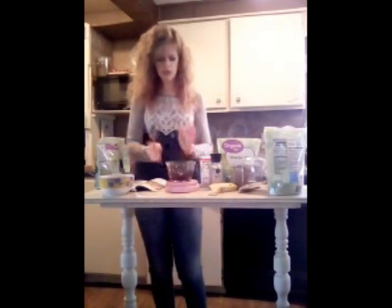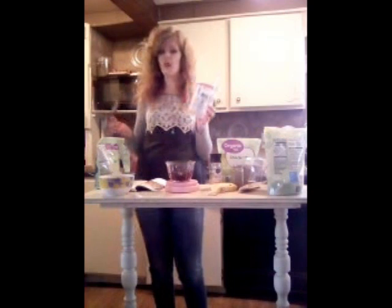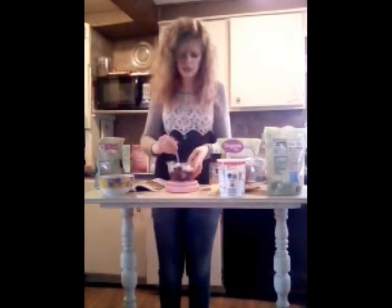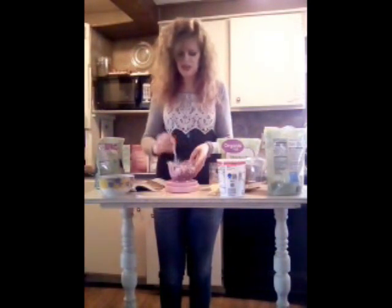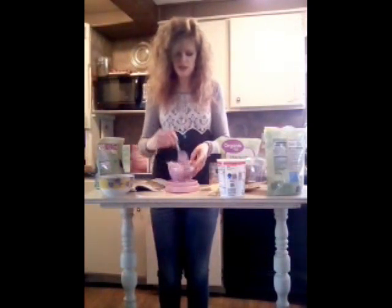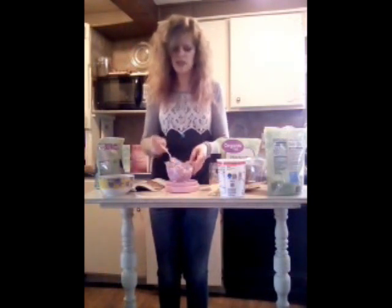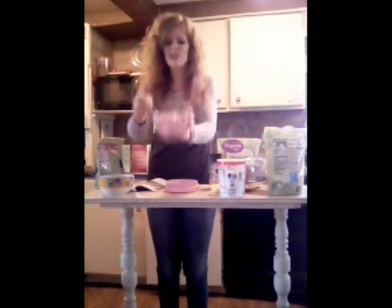And now I'm going to place my bowl on my scale, zero the scale, and we get half a protein. So half a protein of yogurt is 4 ounces. So let's do 4 ounces in our parfait. Okay, that's 4 ounces. So I'm going to mix this up a little bit to get my yogurt to be blueberry banana flavored. You could do any fruit if you don't like blueberries or bananas. You could do strawberry, mango, you could do just banana, you could do just blueberries. The possibilities are endless. Doesn't the blueberries just give it such a pretty color?